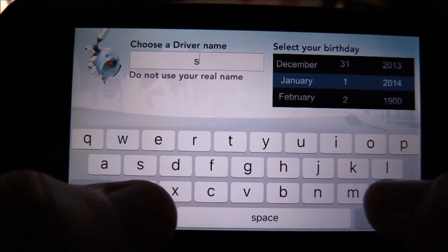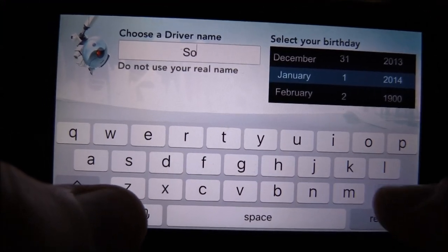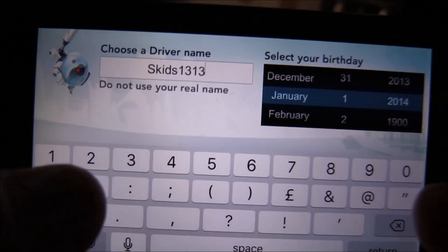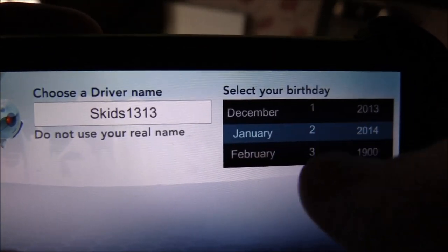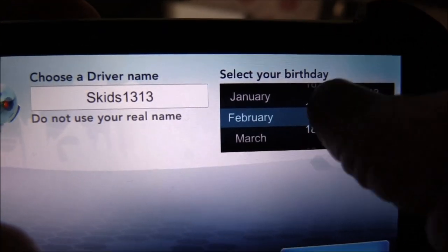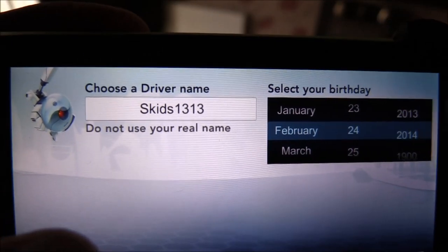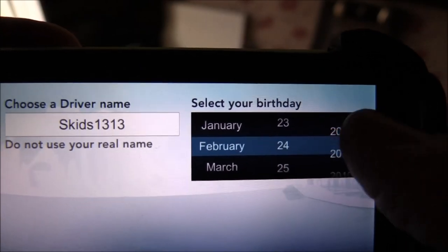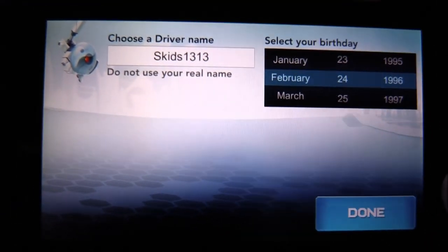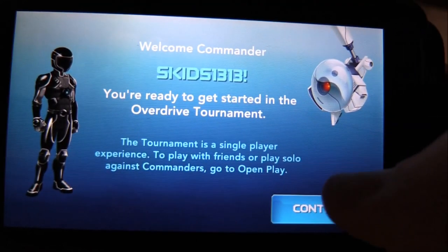So I'm going to put my driver name as, need some capitals. My normal thing. And then birthday is February 24. And then we'll go with the age for about 1 year old? I think so, yeah, that'll do. If we scroll it down. That's it, perfect. Done. Okie doke. Welcome, Commander. You're ready to start. Brilliant.